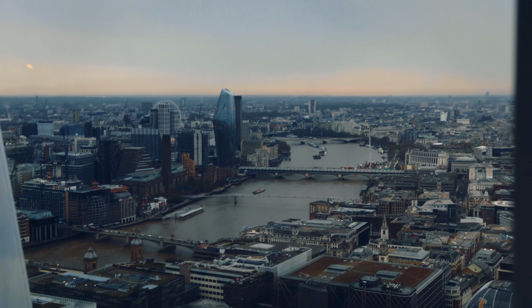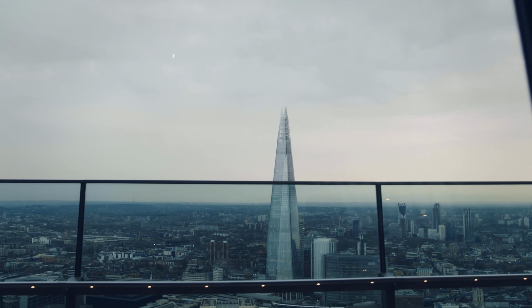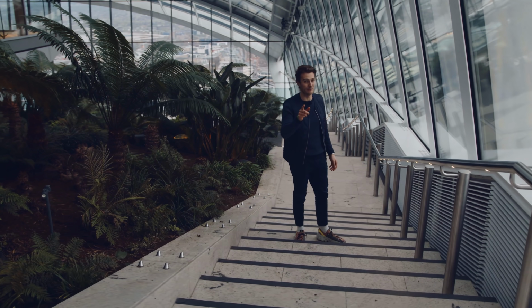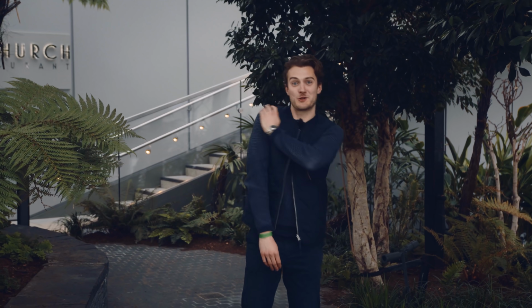Southwark Tower, London Eye, the old beautiful St. Paul's Cathedral, we got BT Tower, and crisp sunset starting to happen along the horizon. This place is not one for the flat earthers because we can really see the curvature of the earth. We are so lucky to be here. It looks so quiet because we've got exclusive access just for filming, just me and Will.